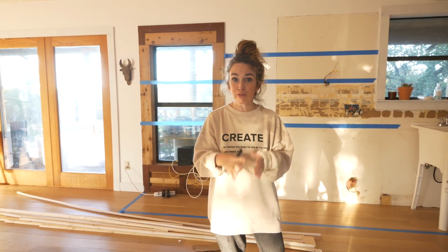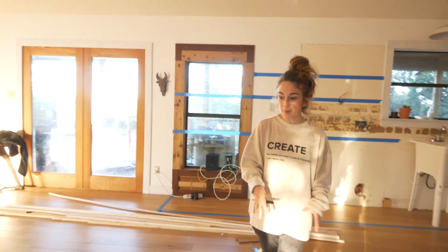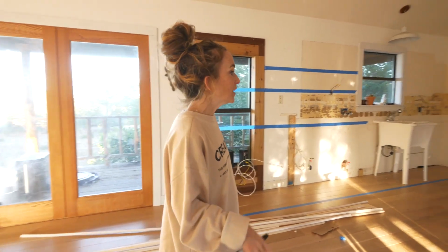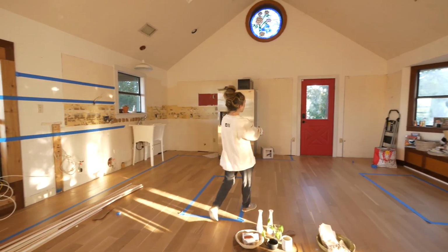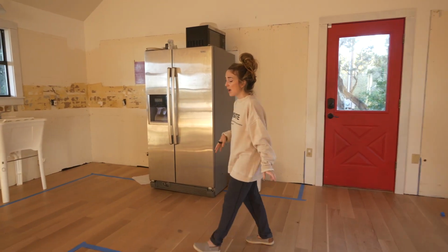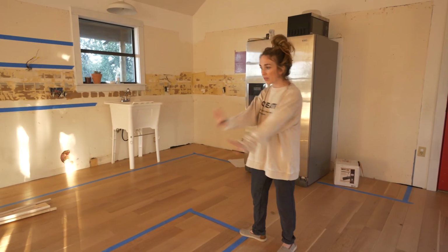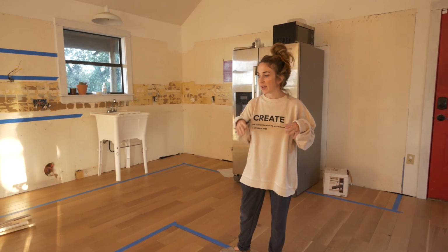So I asked Joey for like 2 hours today, and came over here and we started taping it, mapping it out. To be honest, I haven't given the kitchen a single thought yet, but here we are. If you remember our old kitchen, it had a tall pantry here, a tall pantry there. It was lots of built-ins, it was too closed in, none of the drawers worked. The stovetop was here, the refrigerator is really bulky, so all that's gone. We want a more open kitchen and we want it to feel more organic.